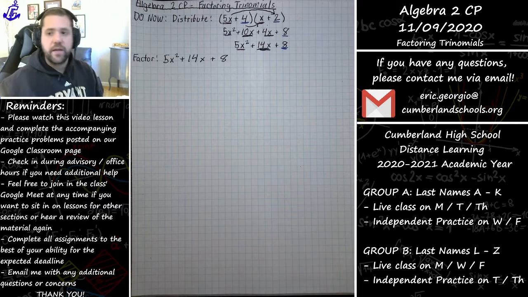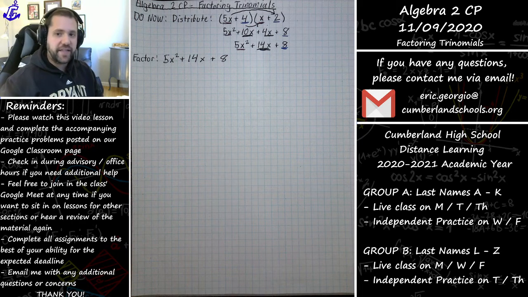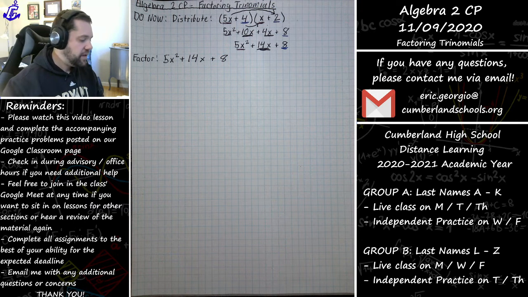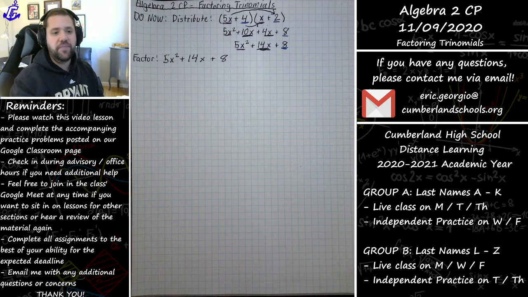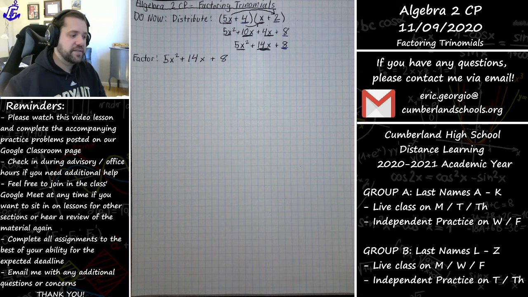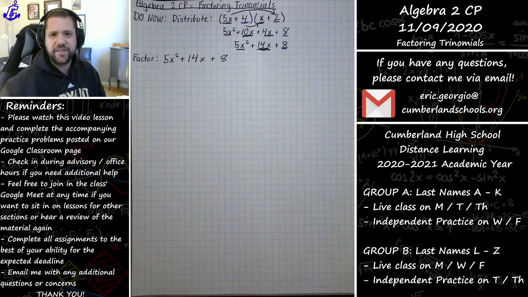Now, there are a lot of factoring techniques out there that you may see if you go and search the web in the wide world of factoring. You may see stuff on trying to differentiate between leading coefficient of 1 and leading coefficient of not 1. You may see stuff called the box method, where you're trying to break it down into a grid, essentially. You may see something called the cross method. You may see factoring by grouping. You may see all sorts of other. AC method is one that I really don't like. The rainbow method, believe it or not, that is actually a factoring technique called that. You know I don't like that. You could probably already tell.